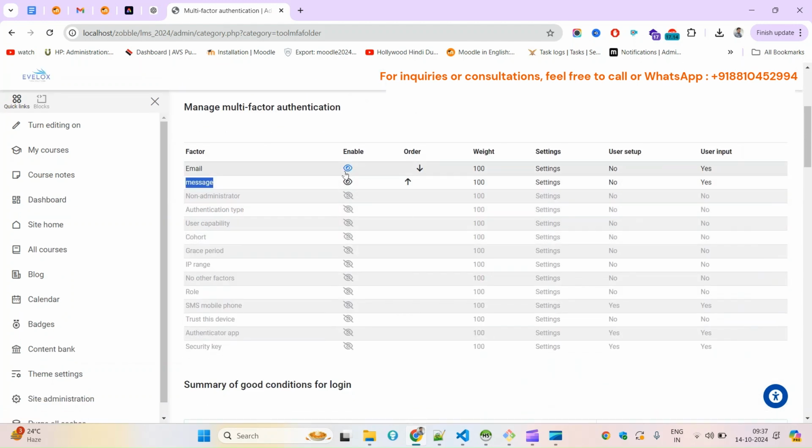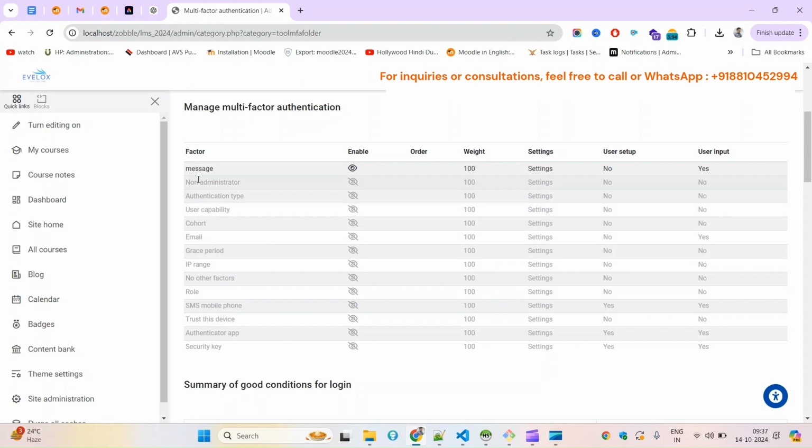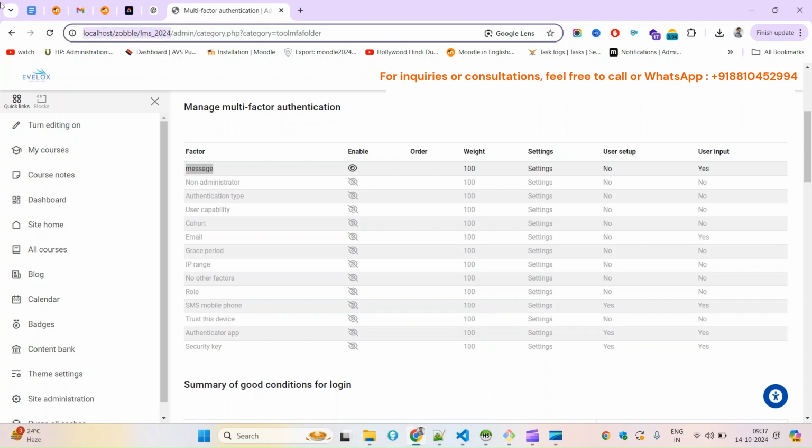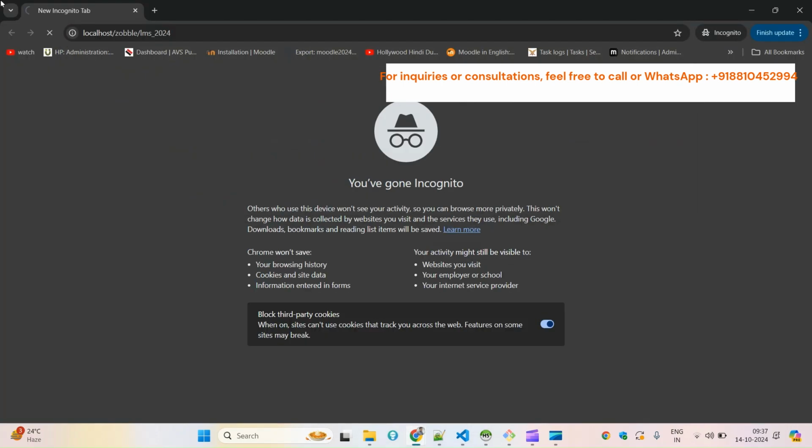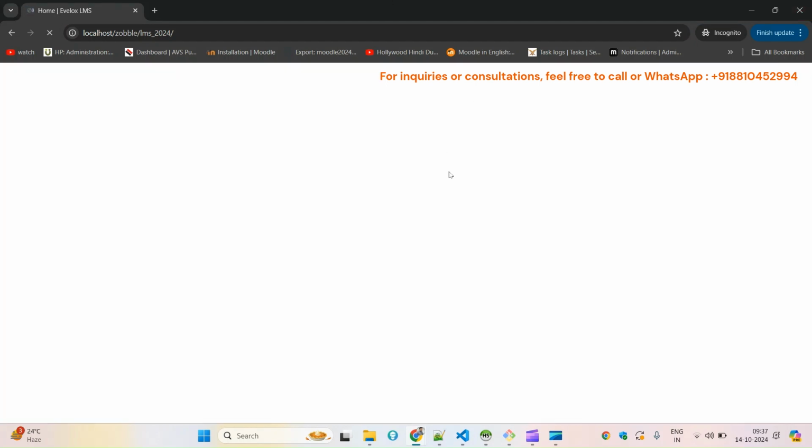Earlier in the previous video, this email was disabled in my case. And now I have to use both as enabled. So only the SMS is coming here. If I come in incognito mode, let me walk you through the single MFA.